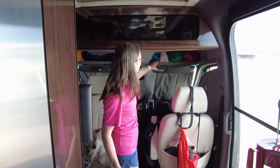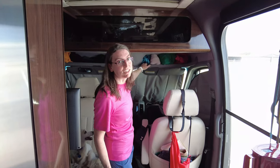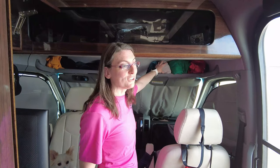Over the seats here we keep our coats — that worked out to be a nice place. A raincoat is easy to grab, and coats are soft so if they fall out while driving they won't hurt, and they're bulky enough to stay in. If we're traveling in winter, we'll use the hooks on either side to keep a coat out for easy grabbing. Right now in warm weather, we can store our coats away.